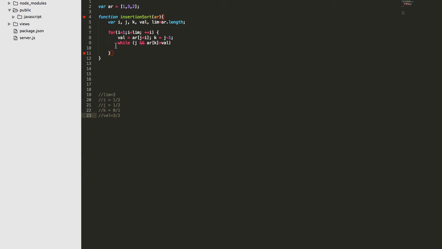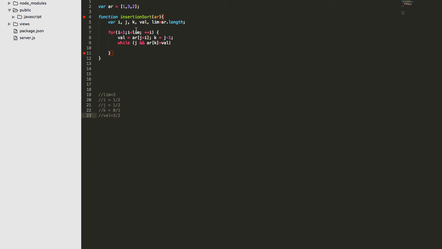As you can see, if we're running through the first time, j is equal to 1, and the array at the index of k is equal to 3. So it's saying 1 and 3 are greater than val, and val is equal to 3. Because this statement is not true, the while loop will immediately stop, and it will return and start this for loop on its second iteration, where i is equal to 2, and it will continue going. So the first loop renders a false statement, and it moves along to the second iteration.